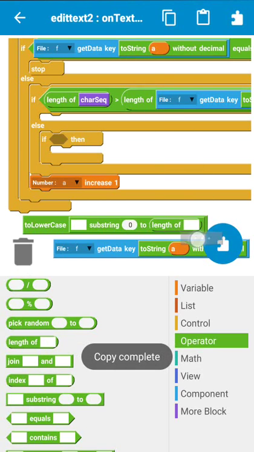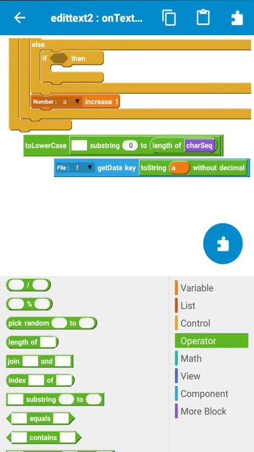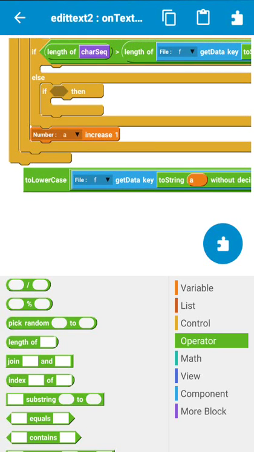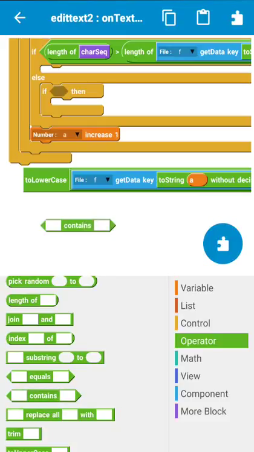From 0 to length of character sequence of file key. Check if this contains the character sequence in lowercase.